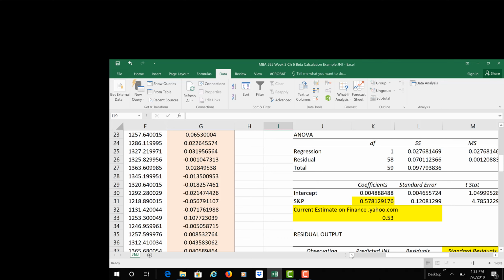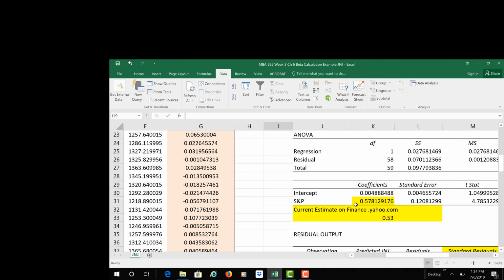Anything more than that would indicate a firm of more than average risk. So it looks like Johnson & Johnson, with a market estimated beta of 0.53, has a small amount of risk relative to the market. We have estimated that relationship to be 0.578, right there. So about 0.58. That's a very close estimate.